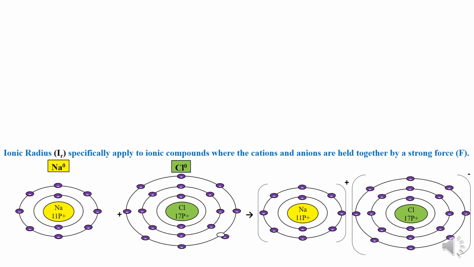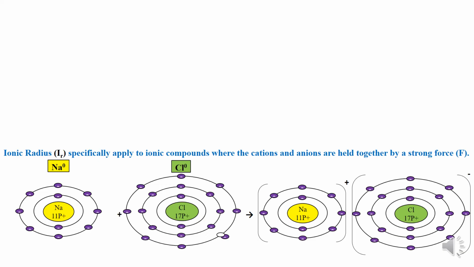The reason is the sodium atom, after losing its outermost valence electron, has lost its outermost valence shell and therefore shrinks in size, and in the process gains a positive charge, while the chlorine atom, because of its high electron affinity, accepts the electron given by the sodium atom and forms a negatively charged chloride ion.